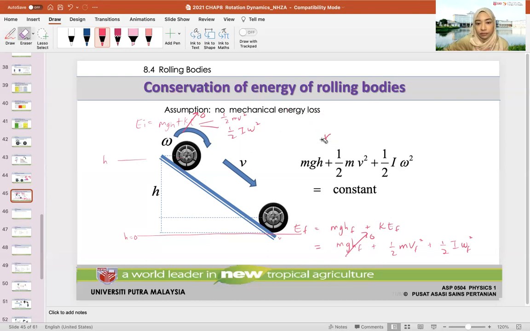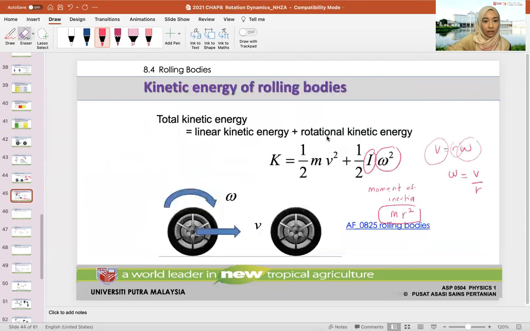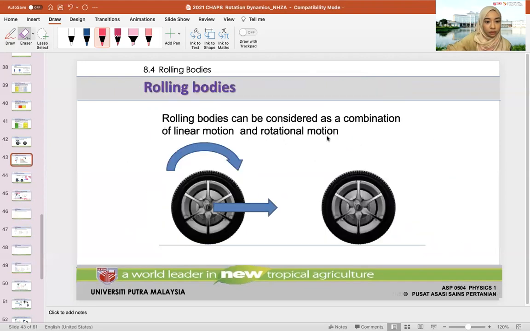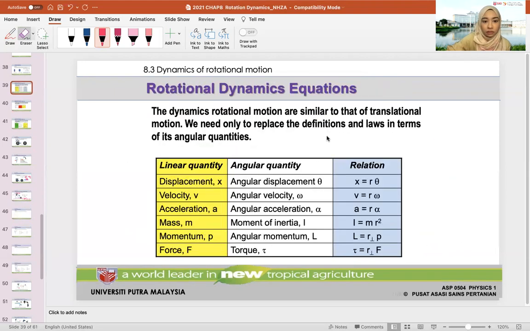So that is for conservation of energy. And what else? We've talked about this table. So we have displacement: when we want to relate it to the angular quantity, s equals r theta, or you can call it x, the same thing. And then we have the linear velocity, which we convert to angular velocity, so we use the r over here. So this is how we can convert our linear quantity to angular quantity, basically.